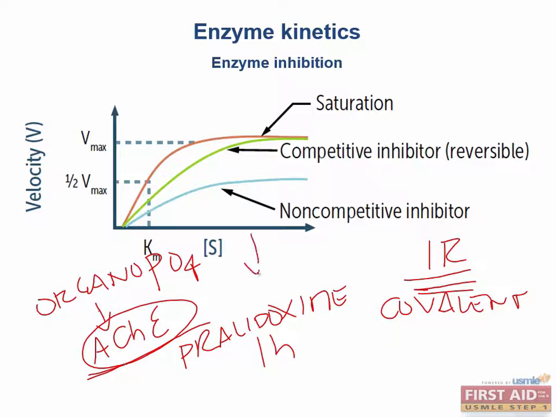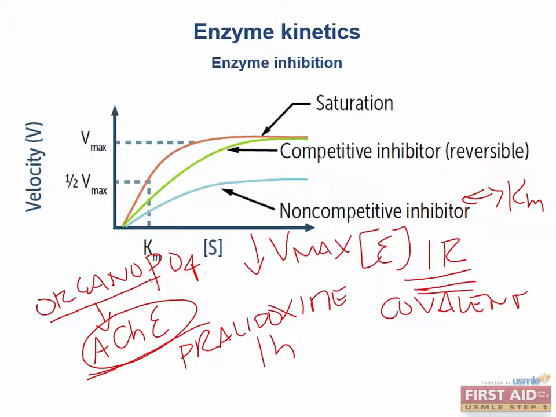This will actually drop Vmax because we have lost available enzyme binding sites completely. There is no effect on Km though. Why does Km stay the same? This is because the remaining enzymes that were not denatured because they were not bound by organophosphate are still available and they can still bind substrate. So the enzymes that are still there have the same affinity for the substrate.